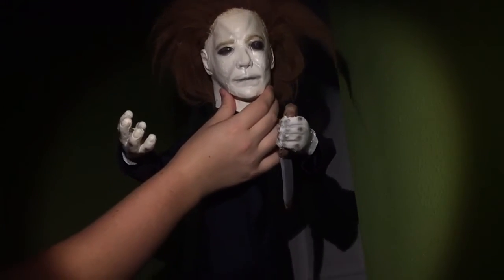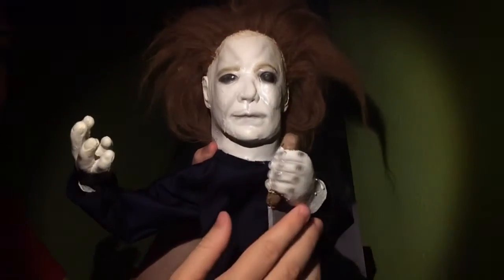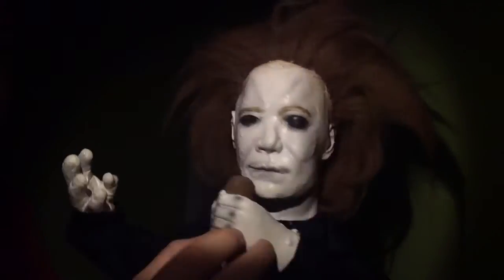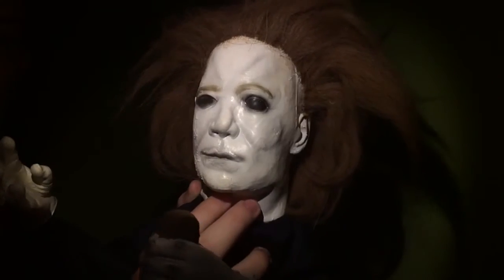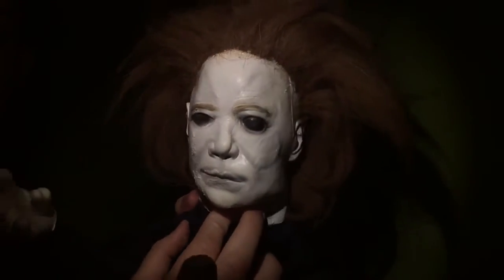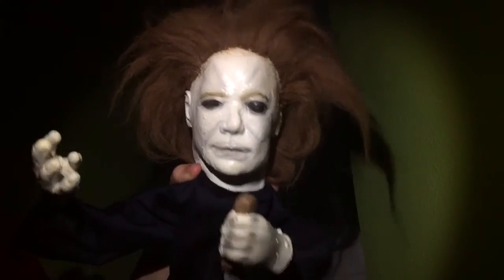Now, Michael here does hang. I would say stand, but he doesn't really stand. He hangs about 15 inches, so he's a pretty good height for a Michael Myers product. And he's got pretty good detail. As you can tell, the hands are sculpted pretty well, and the face definitely has a good resemblance to that William Shatner mask. Of course, you got the eyebrows in there with the eyes. He's looking pretty creepy.